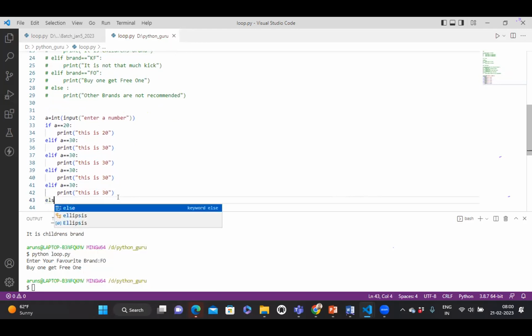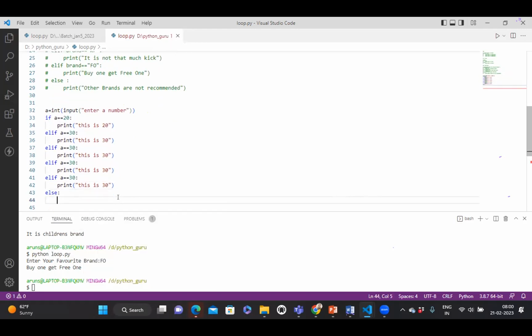This is the default one: if no condition is satisfied, this part will be executed. Here I check 30, here 40, 50, and here 60. Now I will run this program.